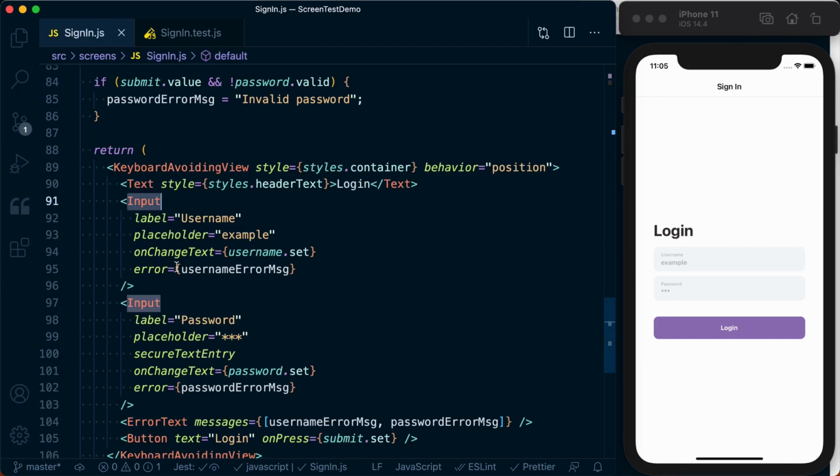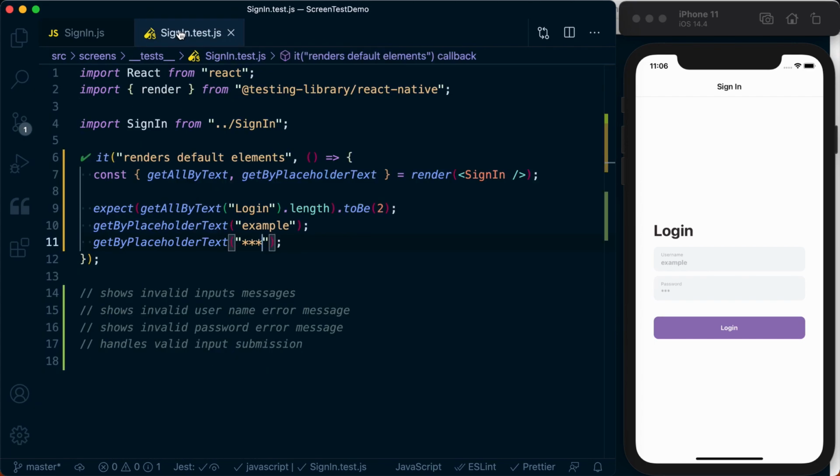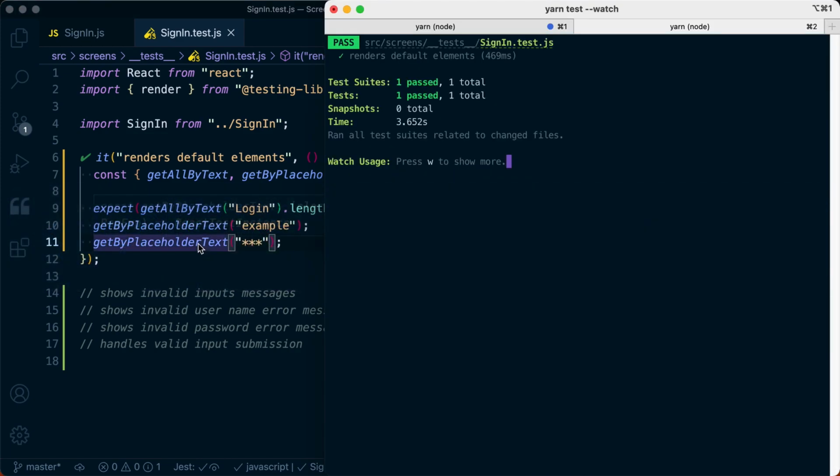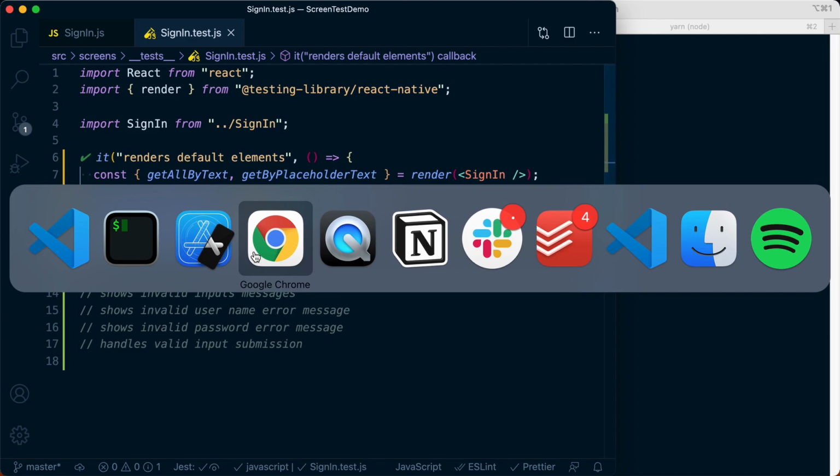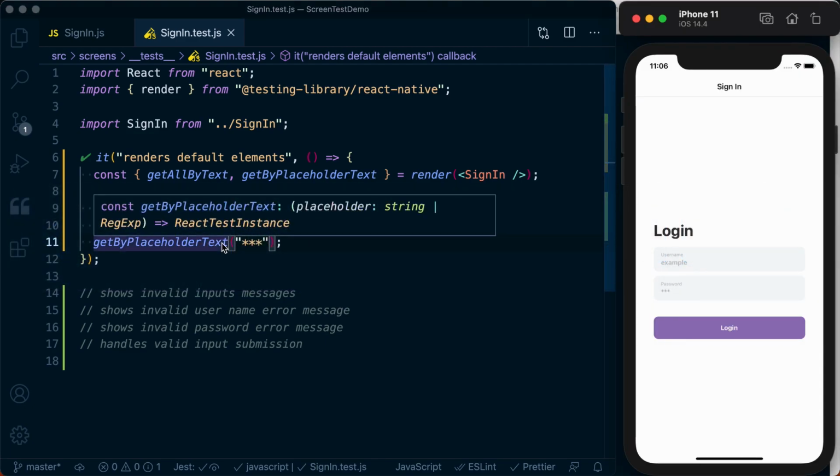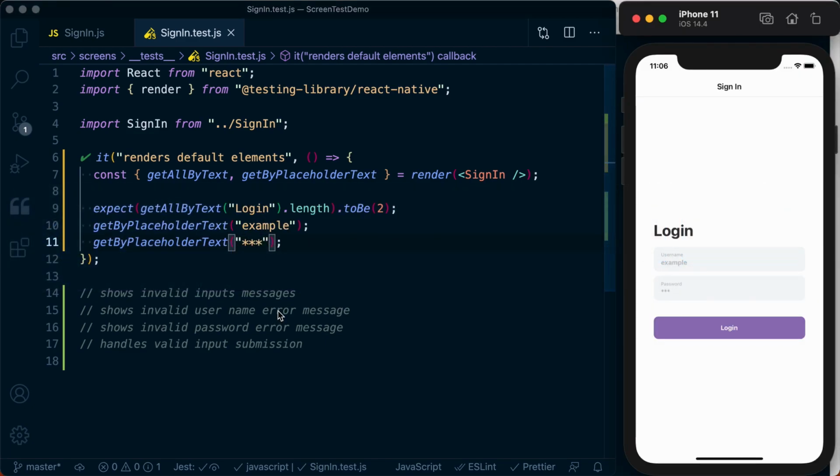So I'm targeting that underlying component that the user is actually going to be interacting with on this screen, which is the text input. Okay, so I think that should be everything. So if we look at our tests, it is passing. So I think we're seeing that all of our default elements are working.